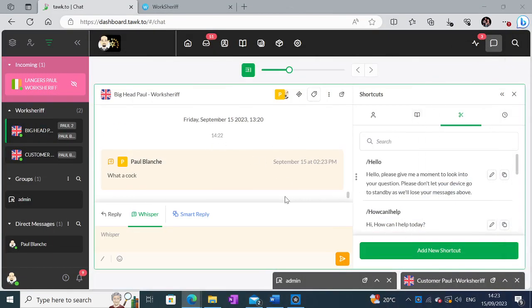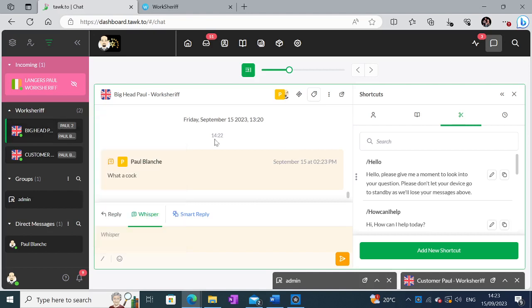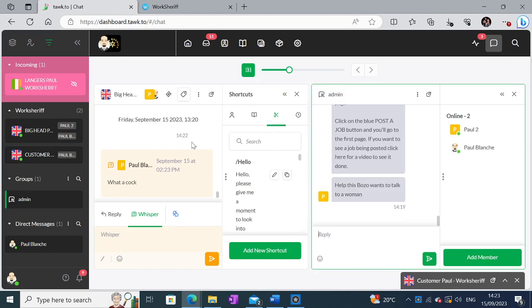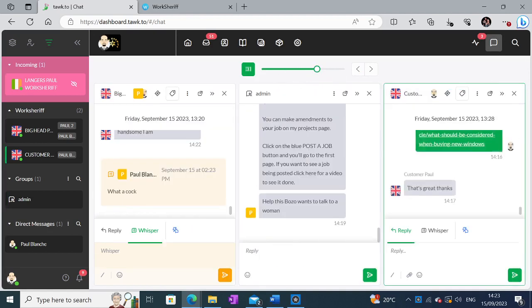Right, I think that covers a lot I wanted to go over. We can always enter these conversations if we want, so we can see that there. I'll make that a 3 view window.